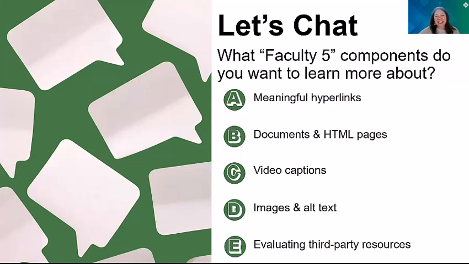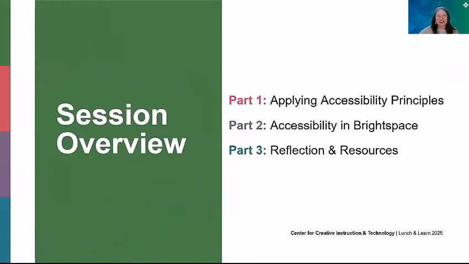All right. So, in today's session, we are going to look at some of the accessibility principles in action and some helpful and unhelpful ways that they could be used. I'm going to do a tour of accessibility in Brightspace and use a few different tools to help you with things like the alt text. And then we'll wrap it up with the reflection and resources. So, all the things that we have available to you in our CCIT reference library, as well as additional resources that we're going to share throughout today's session. So Laura is going to do our first section, so I'm going to hand it over to you.